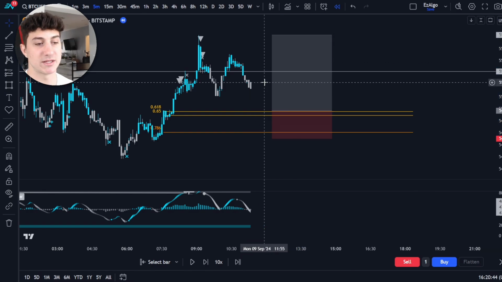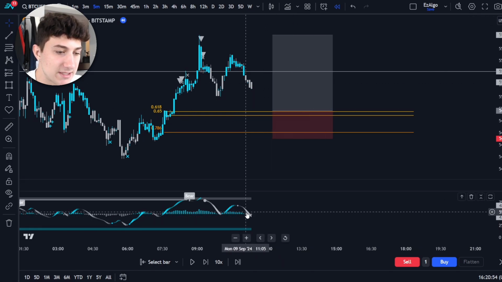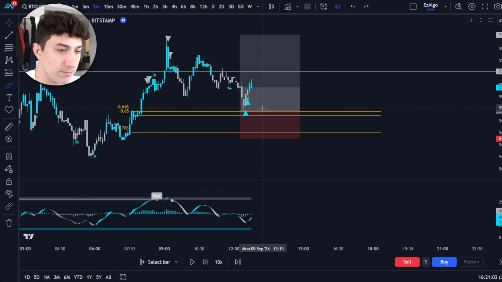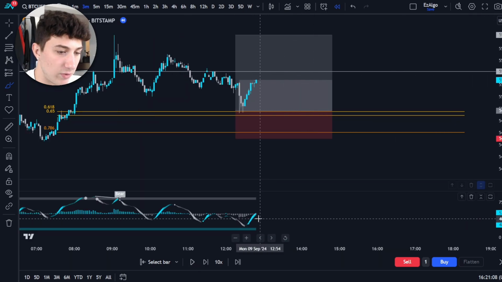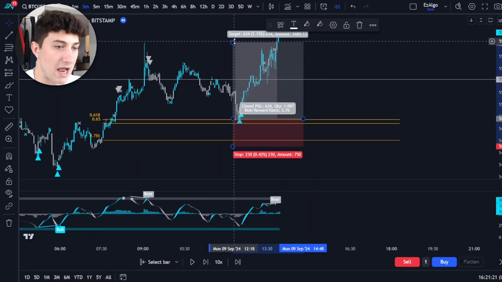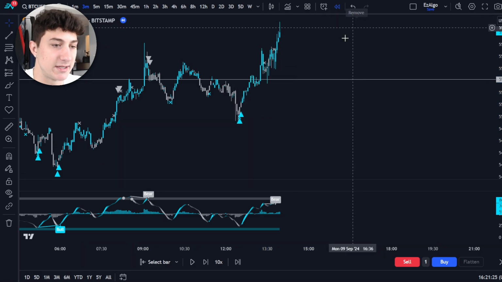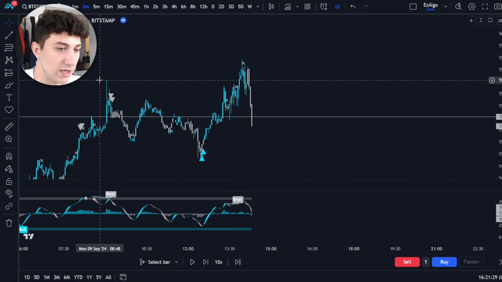Now, when you're setting limits, something else I would do if you're gonna do the limit setting route is use the oscillator to help you. Only set limits if the oscillator is approaching this oversold zone. So here we can see, boom, tags into our entry. You can see on a 3 minute that the oscillator was oversold with that buy dot, right? Approaching that oversold. Boom, hits our take profit, right? Another 2.7 RR, and it continues breaking structure, right? Continues breaking structure to the upside, okay?